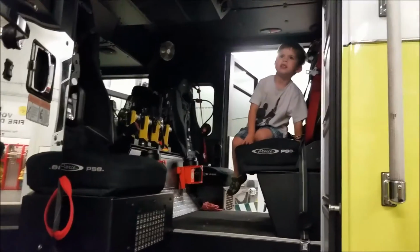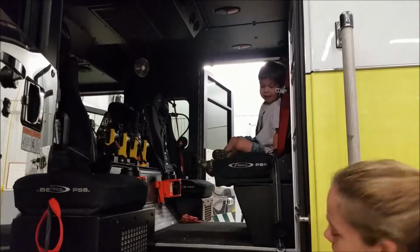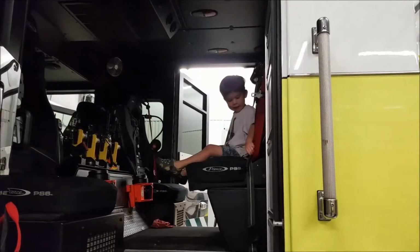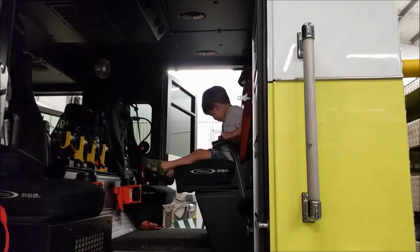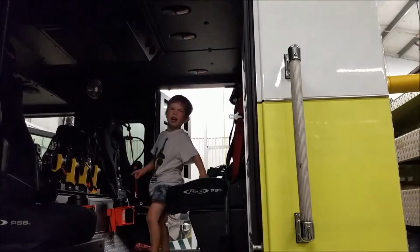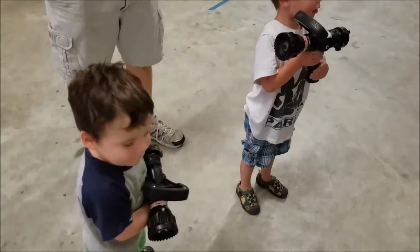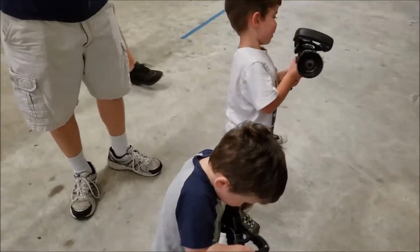What's that? It's our alarm going off. It's okay. Oh, seatbelts first? Yeah, thanks. Seatbelts are very important. Every time he gets in the car, he's like, oh. Now you want to get down. Why? You could actually blow your brother away with that. I know. Unlike the one that we have at the house.